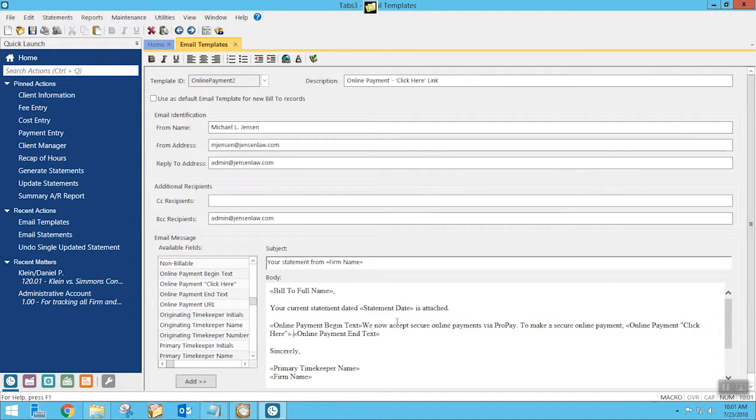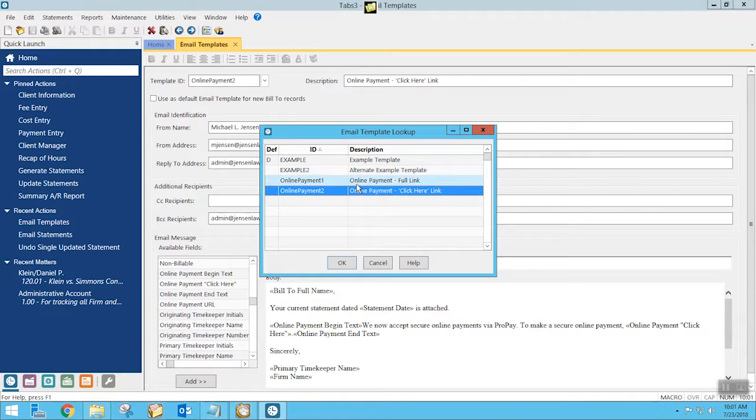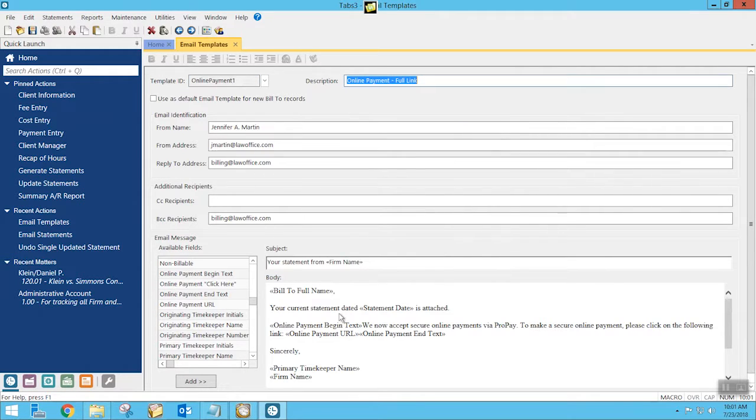In between, we're saying whatever we want to say, and we're inserting our little click here link. So how does this look on a client? Let's take a look at how that would, well, first let's look at the other option. So if I go over here to my full link, I'm going to just take a look at that. Same kind of a concept here, except now instead of the click here, we're going to have the payment URL.